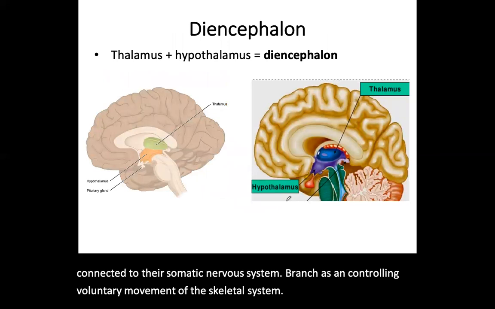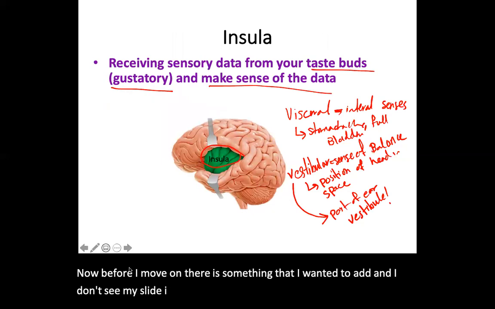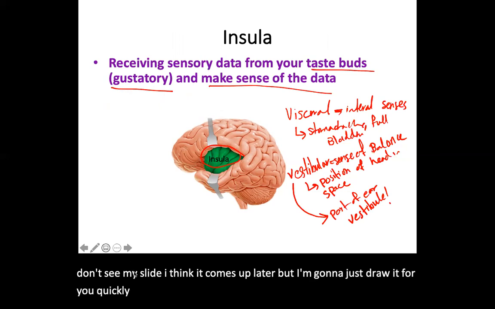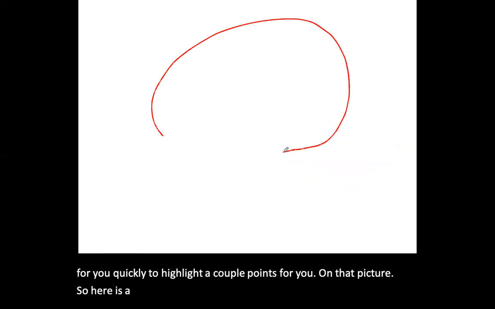Now, before I move on, there's something that I wanted to add, and I don't see my slide. I think it comes up later, but I'm going to just draw it for you quickly to highlight a couple points for you on that picture. So here is a picture of my brain, and don't laugh at it. This is the best I can draw.